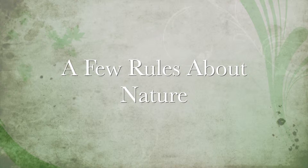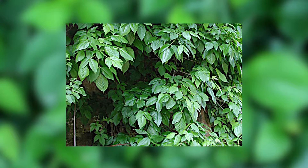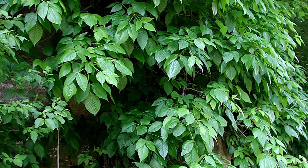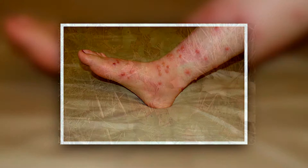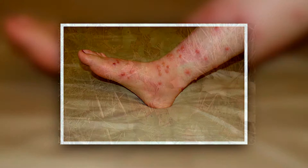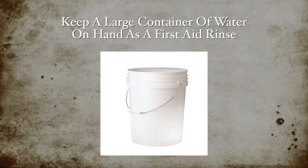We're out here in nature — all this beautiful flora and fauna makes for some really nice trails, but there are a few things to avoid. This is poison ivy; it's in the woods and it causes a super itchy rash. You get the rash from touching it or touching something that has touched it, like your clothes. You normally get it from touching the leaves, but yanking the vine out by the roots, even in winter, can give you a wicked rash — stay away from it. There's also poison oak and poison sumac to think about, but you're more likely to encounter poison ivy on the trails. If your skin is exposed to any of these plants, rinse immediately with lots of cold water.